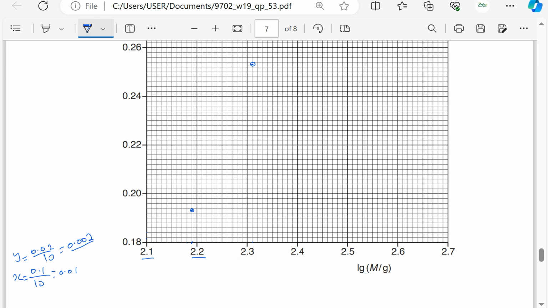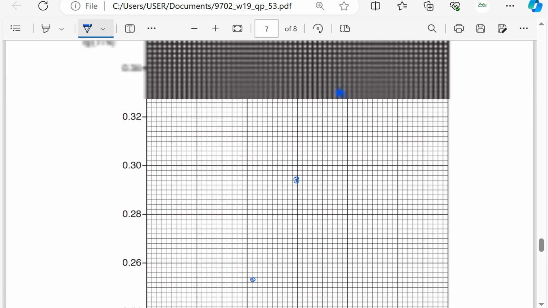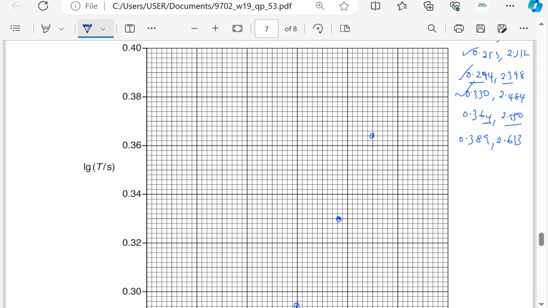Now what is this? So 1, 2, 3, 4, 5 on the x-axis, then 1, 2 on the y-axis. So this is the point. So I'll circle that point. It is exactly at that cross, not in between. 1, 2. So it's exactly here at the cross. Okay, so this is done.